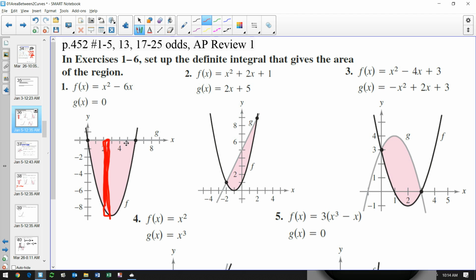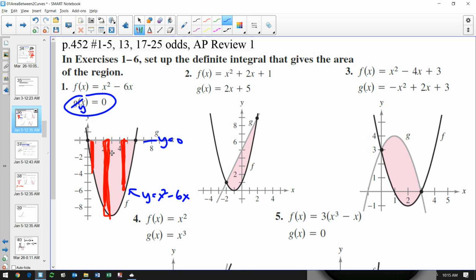And I'm going to say, okay, if I draw every vertical bar, would I have the same formula for every bar? Would this y be the same as this y? Does that make sense? So let's go ahead and figure this out. This right here is your y equals 0. This is this problem right here. Remember, g of x is really just a code word for y. Your y equals x squared minus 6x is this part right here. So this is y equals x squared minus 6x.